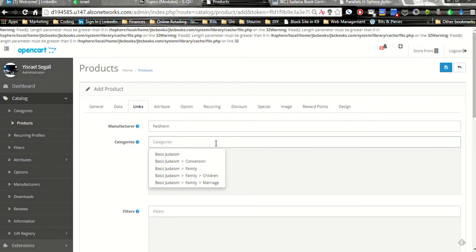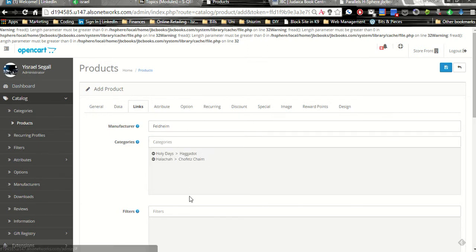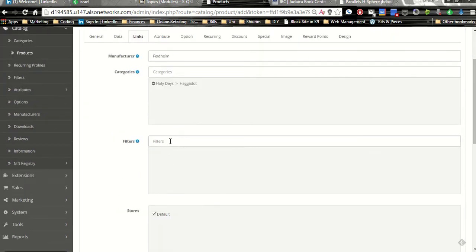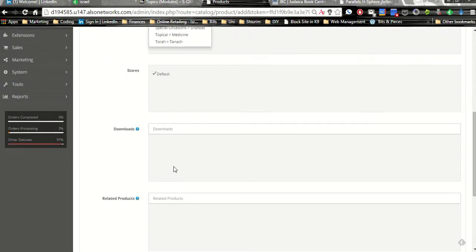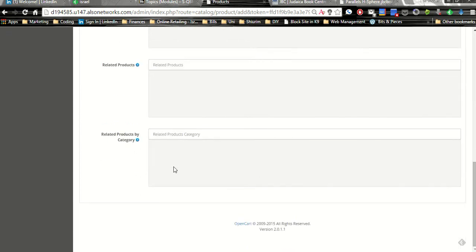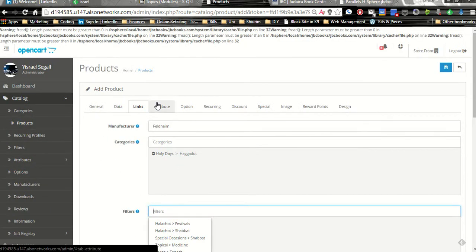So let's say it's in the Haggadah, right? So you'll search for that, but it's also Chafetz Chaim. So you'll type in Chafetz Chaim, right? And you can have it in multiple Haggadahs. And if you made a mistake, you just click on this button here. You don't really need to know about filters at the moment, but if you want, that will be another video. And the rest you don't need to know.